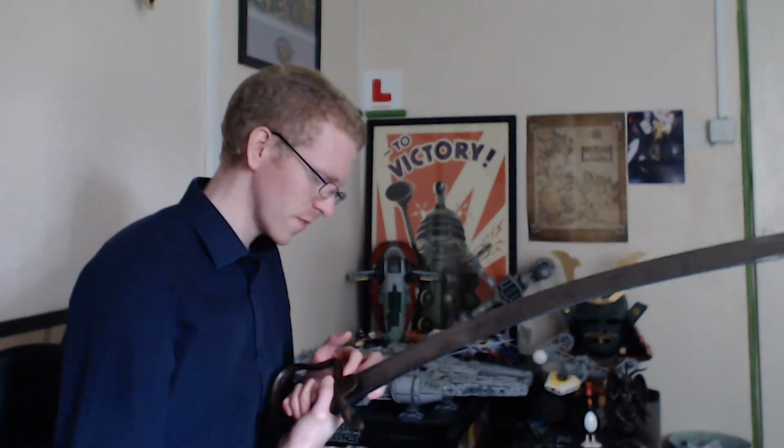It's a bit lighter than this one as well. If it was a fight, I'd still pick the lighter one. Because the 1796 or the Blücher Sabre is a cutting weapon, first and foremost. It cuts. That's pretty much what it does. You can stab with it, but not as well as with a rapier or something. Whereas something more like a... just got distracted by the scabbard.